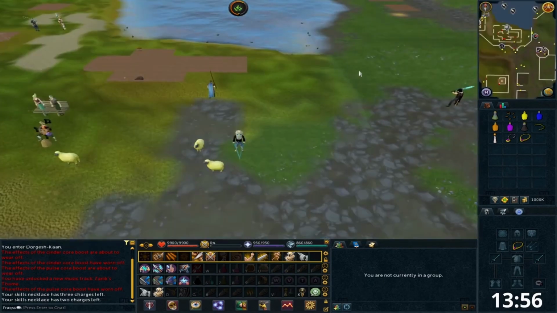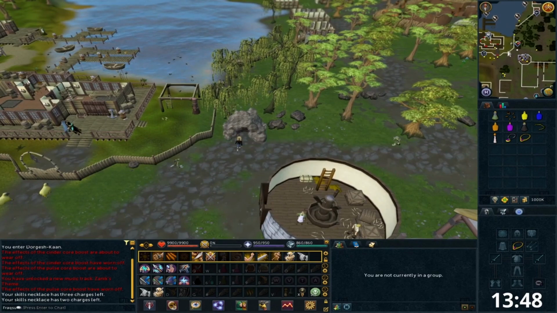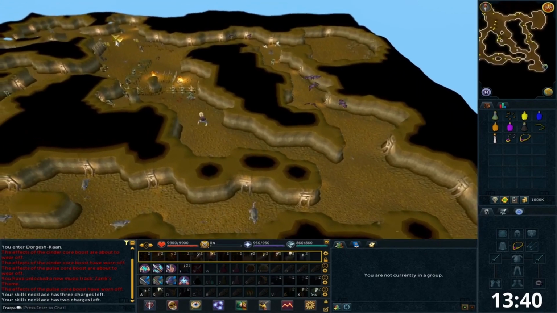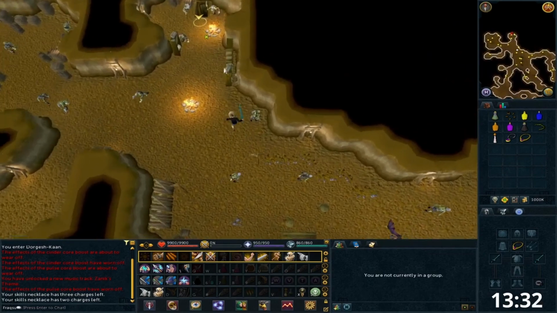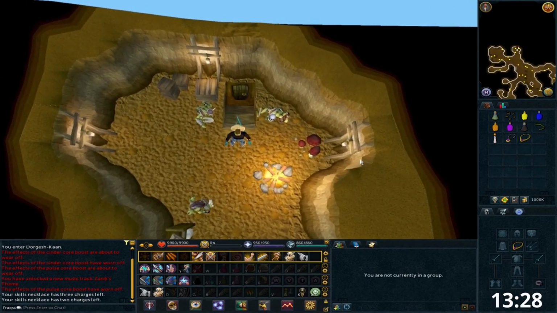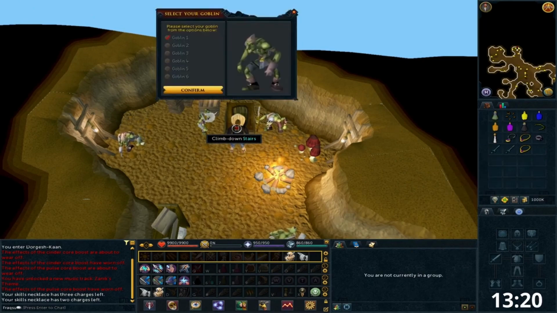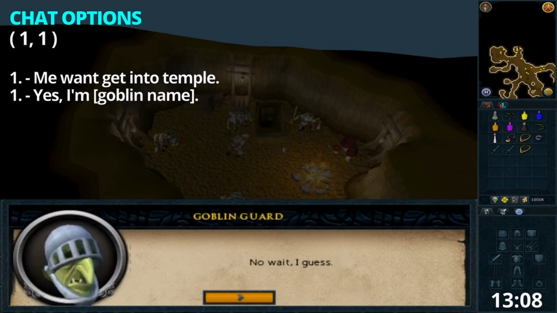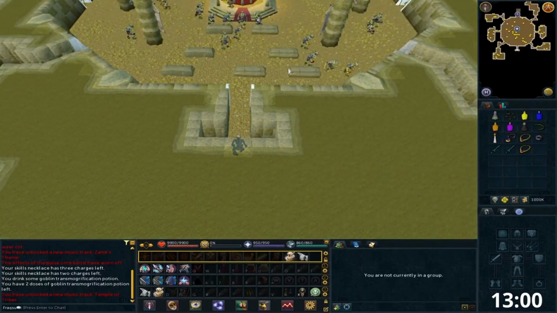Go to the tunnel to your north. Go northwest and back to the same entrance. Unequip your gear. In front of the goblin guards, drink the goblin potion in your inventory and select any goblin appearance. Climb down the stairs. Option 1. Option 1. Go north and talk to the High Priest. It is next to the quest icon on your minimap.